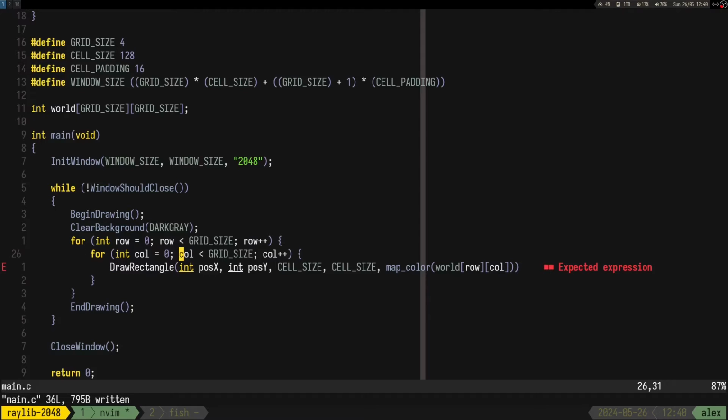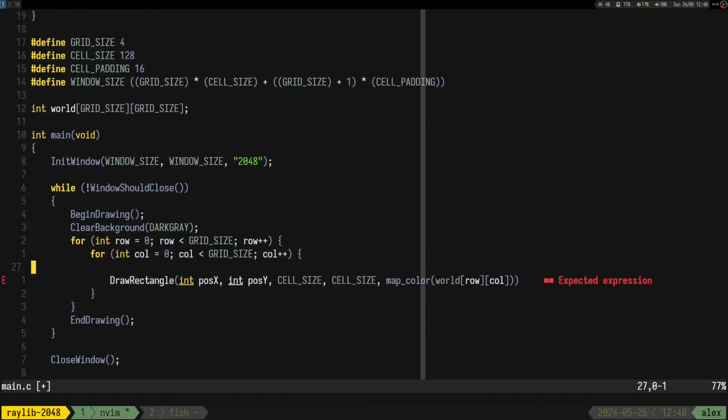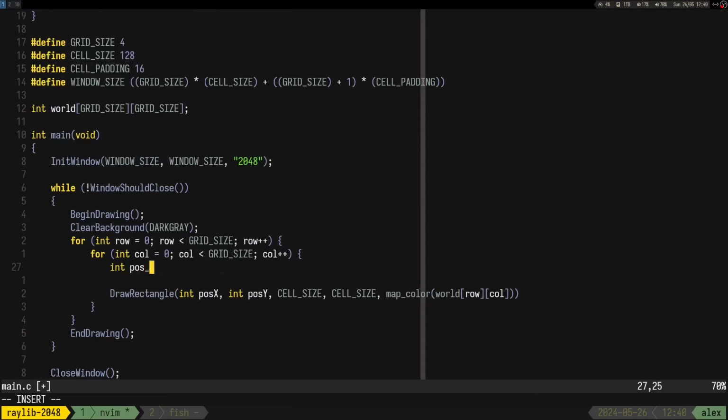And for the cell position, now that's gonna be more interesting. So int pos x, how can we get the position on the x-axis? It's gonna be something similar to this, right? That's how it should be.